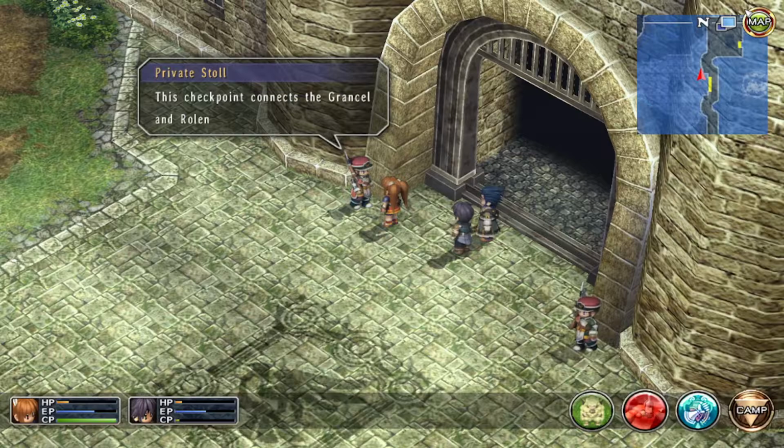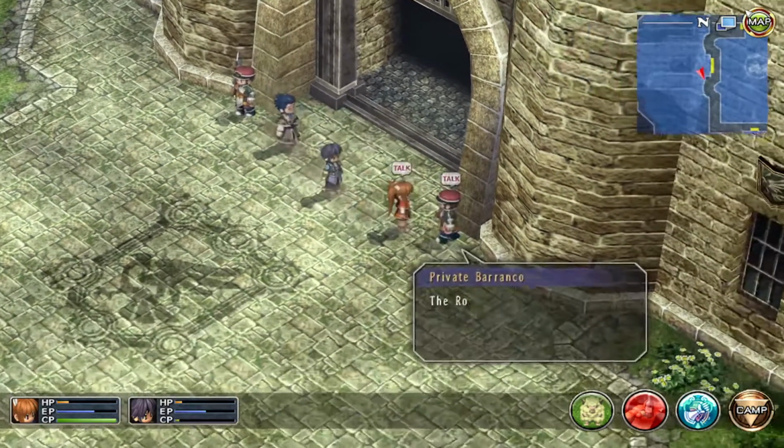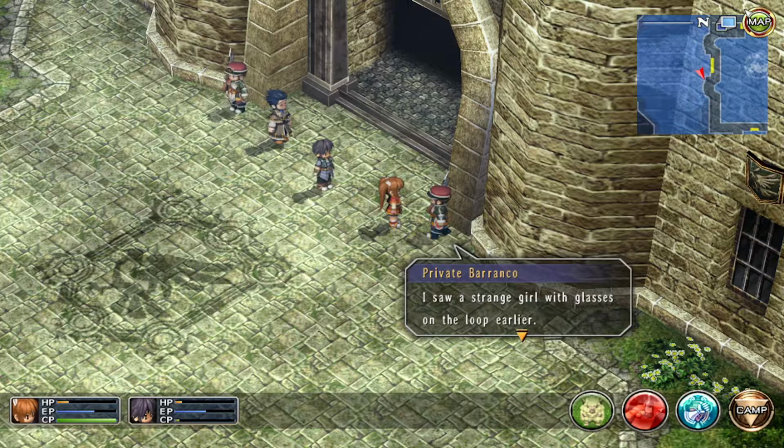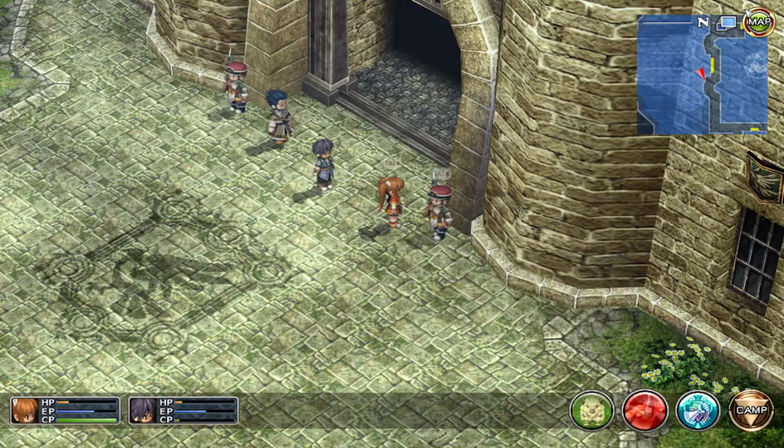Alright, this is the gear to the Grand Guide. The checkpoint connects to the Grand Cell. Yeah, connects to the Grand Cell and Roland regions. The Royal Avenue of the Urbe Scenic Route basically runs a loop around the region. Alright. This is why many travelers headed to the castle missed the turnoff and walked the entire loop. I saw a strange girl with glasses on the loop earlier.